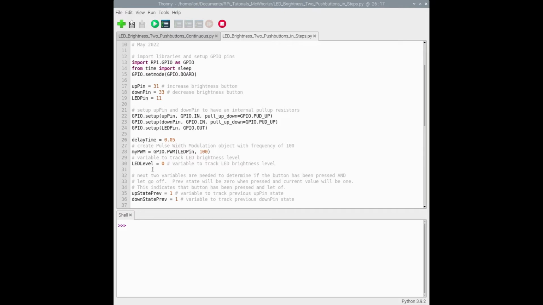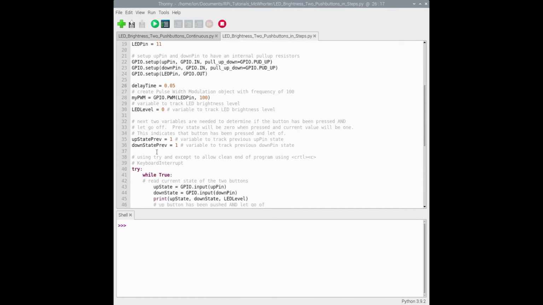And then I created a variable called LED level to track the level of the LED brightness. And the next two variables I created are how I check to see if the button has been pushed and let go of. So in this particular program, if you press the button, regardless of how long you hold it, it will only increase or decrease the level of brightness one time for each press.